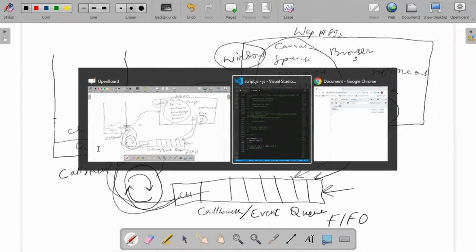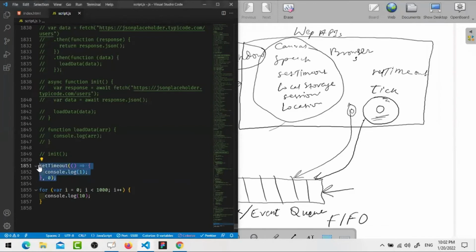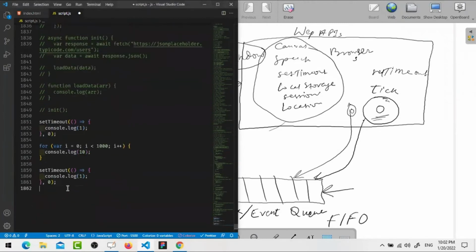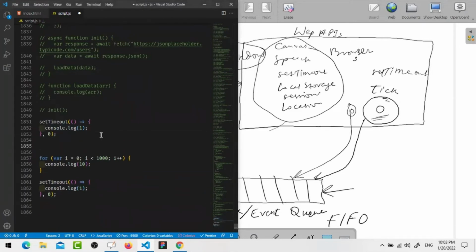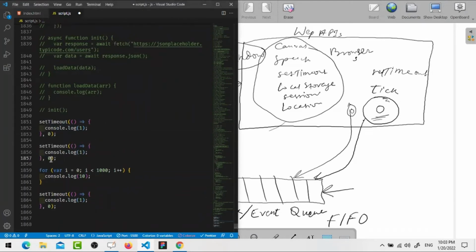Okay, so now I'm going to copy this. Here we have, let's say, a 1 second timer. Here we have a 2 second timer, and here we have a half-second timer, 500 milliseconds.